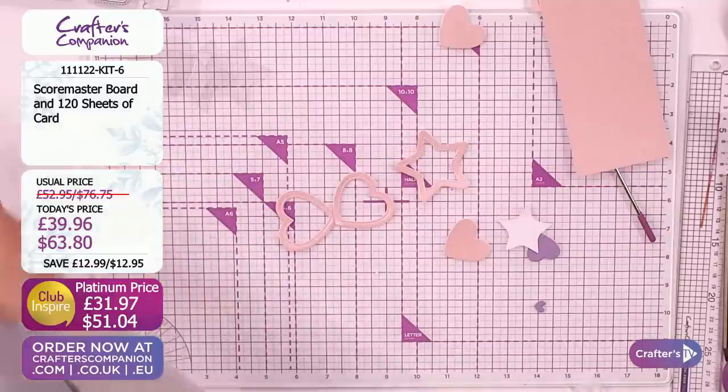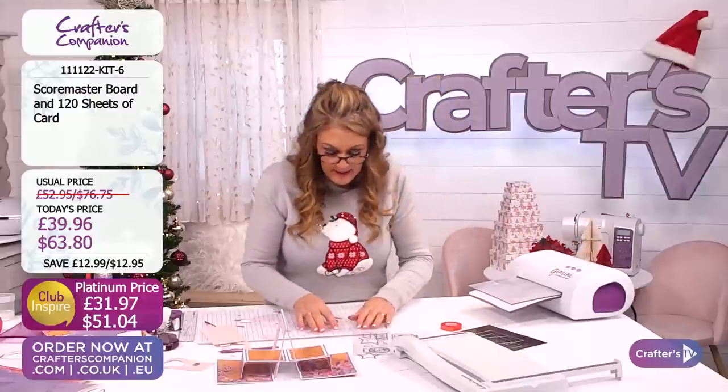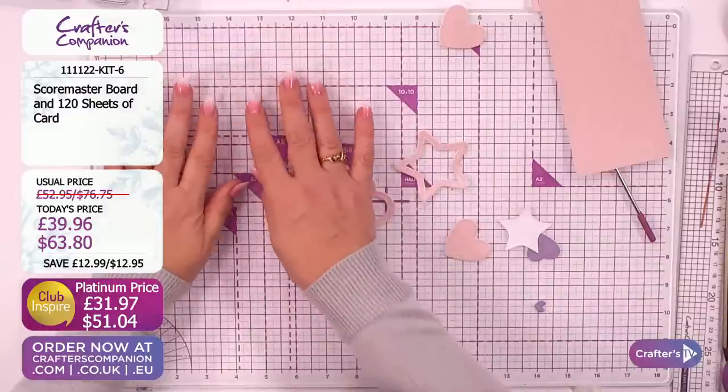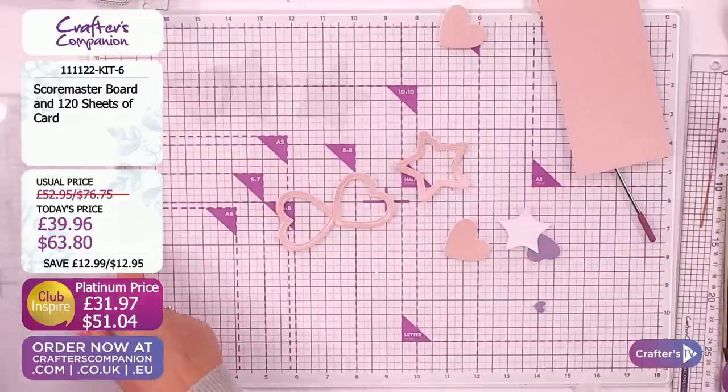Could have used my smaller plates, but I had my larger plates out because I wanted them out for the card base. Where are two and two? I keep losing them on my table. They are there, look. You can just see them, can't you? Yeah. It's like a shadow. It just looks like a reflection. Yeah, it does. But it's not. That's a real one. There we go.